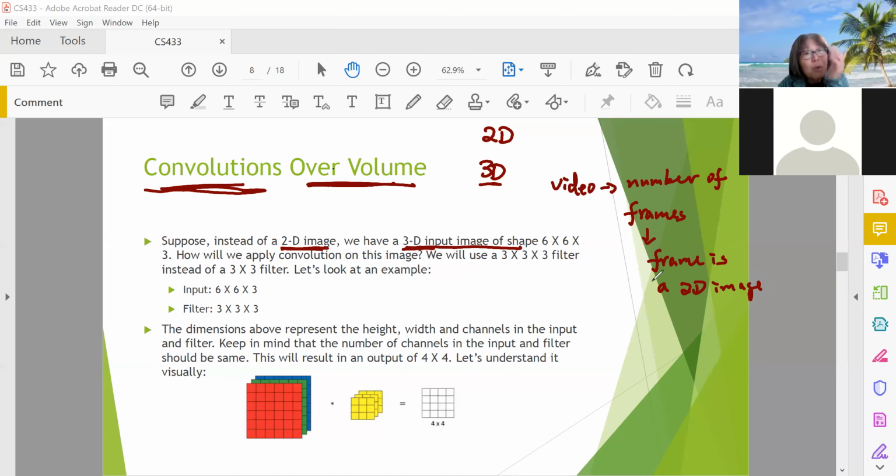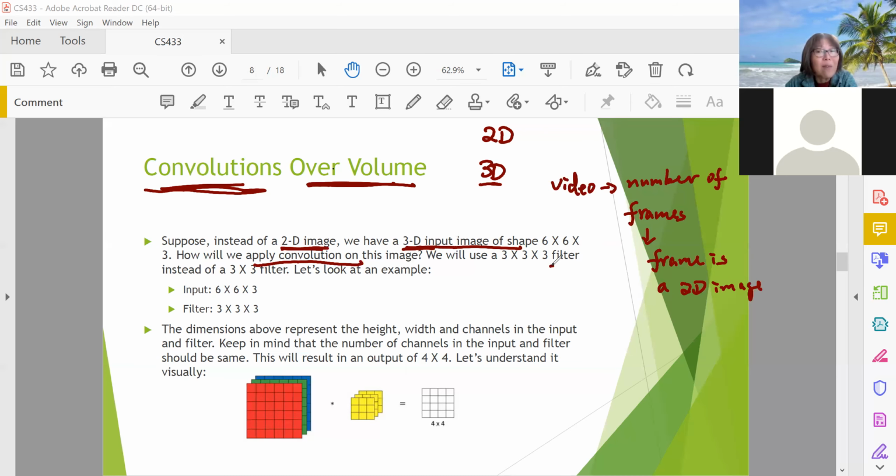If you have a couple of them together, you can view it as 3D. So how are we going to apply convolution on this kind of 3D image?